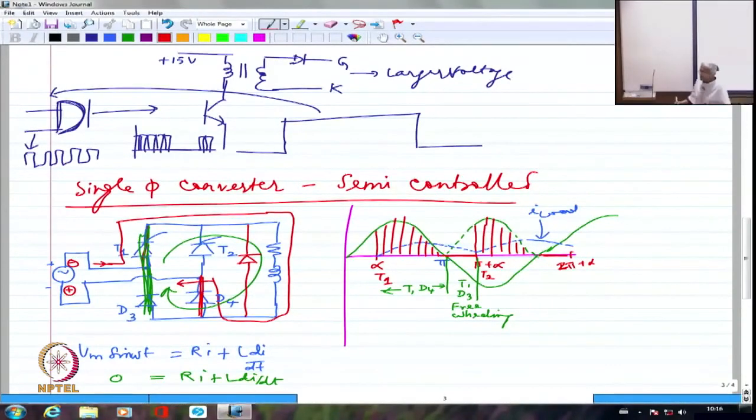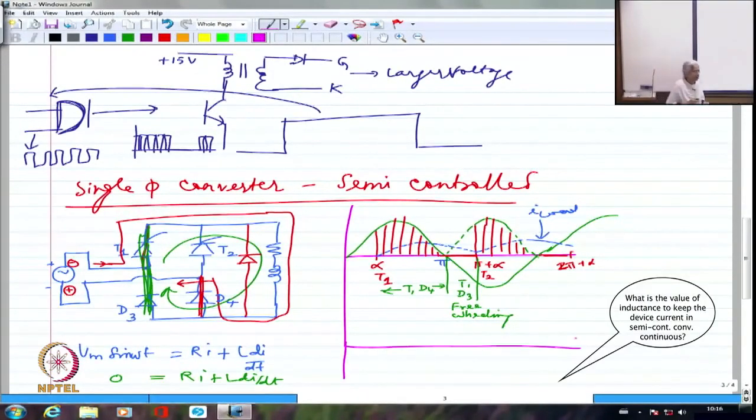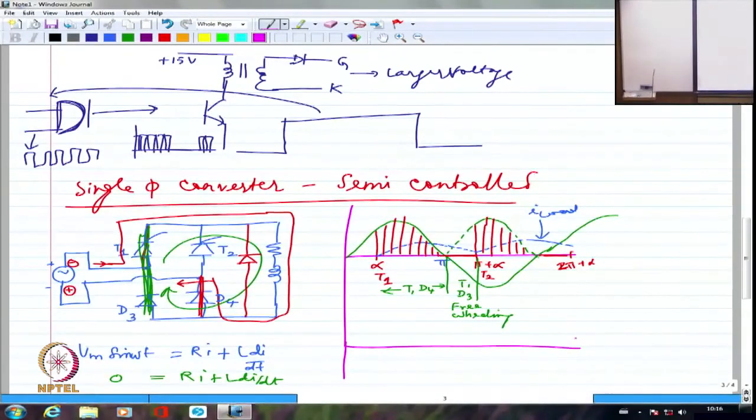So now let us look at the supply current waveform. Yes? Inductance was not low, beta. Yeah, very much. But that's why I said that for a reasonable value of inductance, if I compare semi-controlled with fully controlled, semi-controlled has a better possibility of having continuous conduction. I'm comparing those two. Similarly, if I have a much larger alpha, even for a high inductance, I might get into discontinuous conduction. It's very much possible. Right?